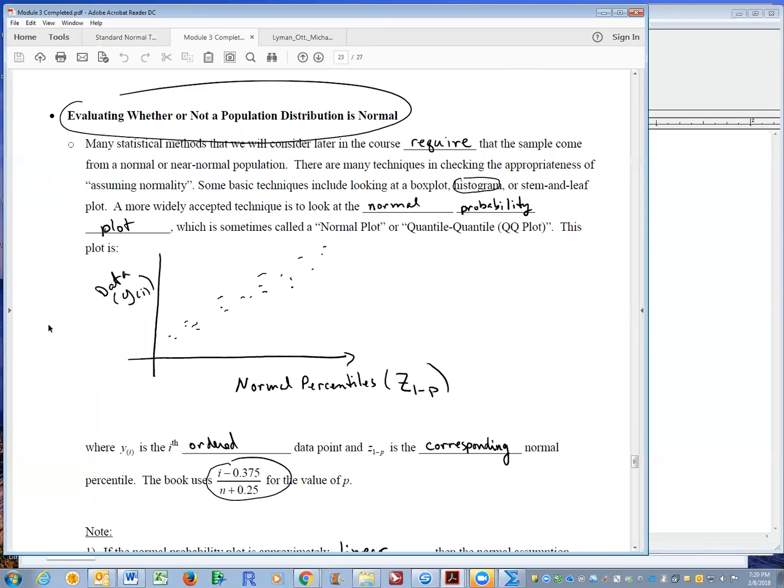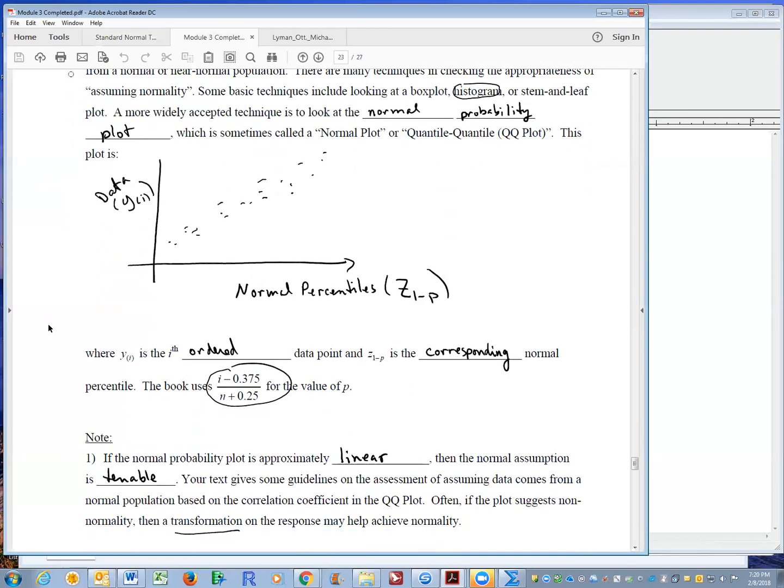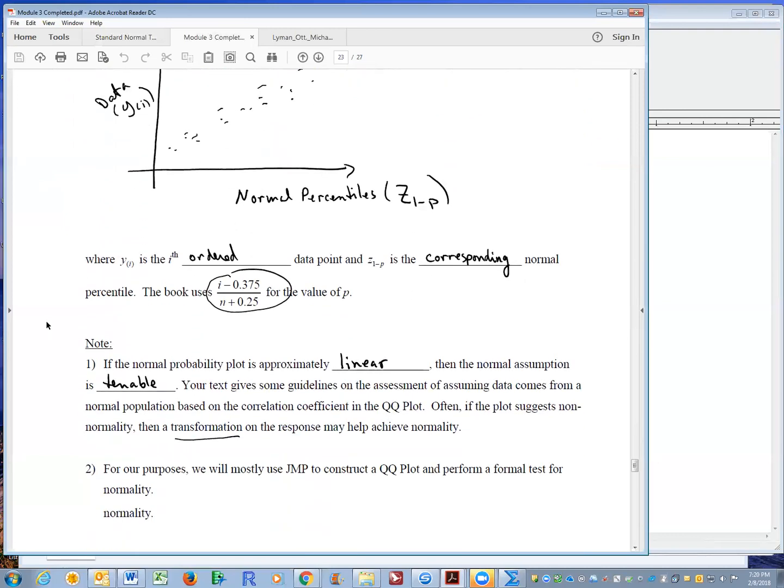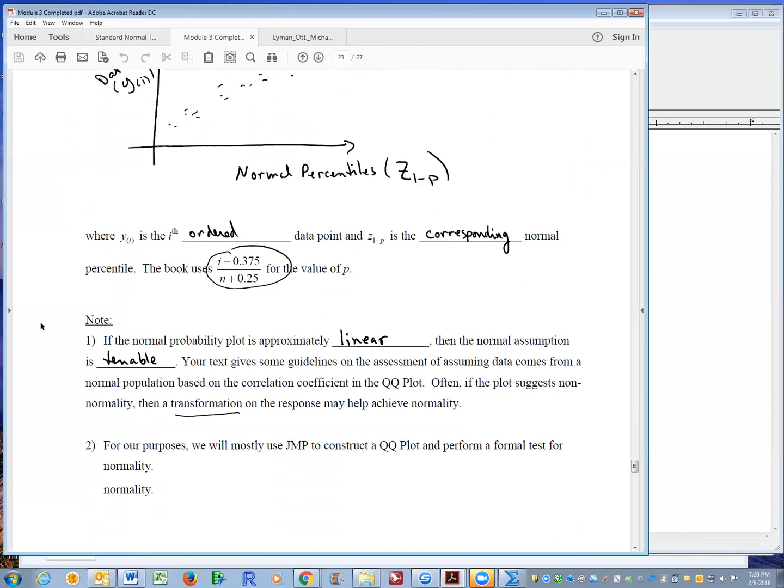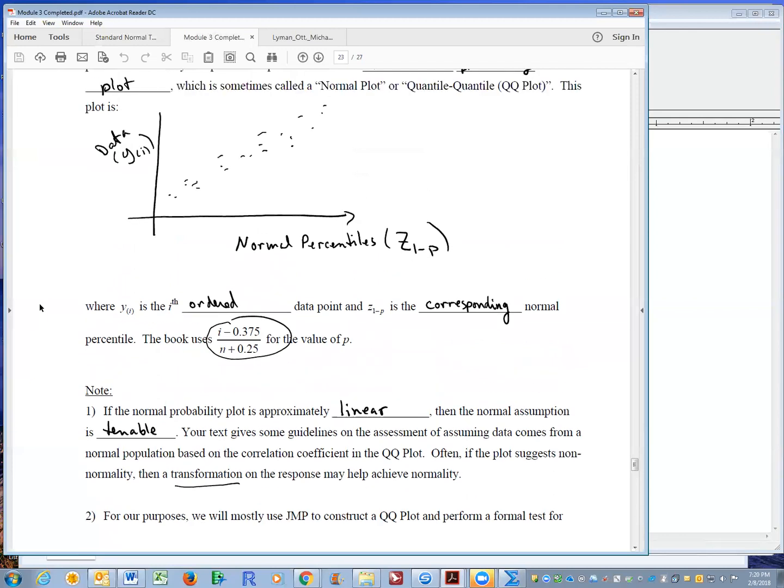Here I described the procedure. Really for us, I'm going to let JMP construct this, and I might put a QQ plot on a test and ask, does this QQ plot indicate that the data comes from a normal population? Basically, you check to see if the QQ plot looks close to linear. I didn't show you specifically how to do this in JMP. Would y'all like to see it? Or maybe Google that later. You can.